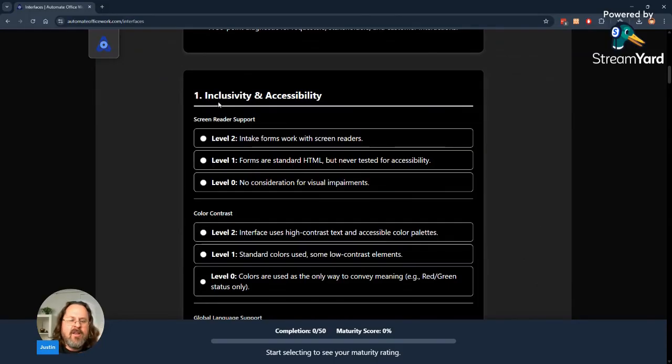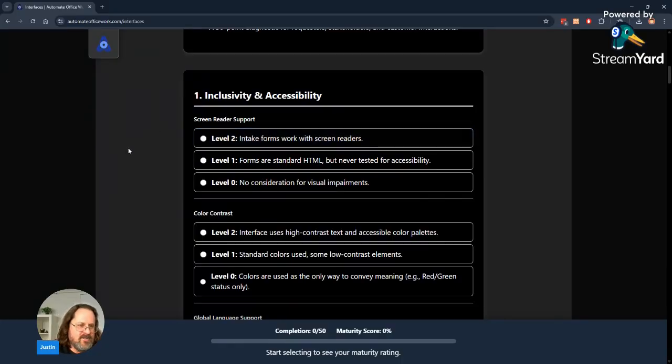The very first category is something that we didn't touch on today, but I think it's very important, especially as we have more and more technology that opens up the ability. It's inclusivity and accessibility. For example, not everybody can actually read a screen. There are some people who are legally blind and they need a screen reader to be able to read whatever form or resources you're giving them. So do an audit. Make sure that whatever tools and interfaces you're creating, they're accessible to people using these screen readers. So the very first question is screen reader support.